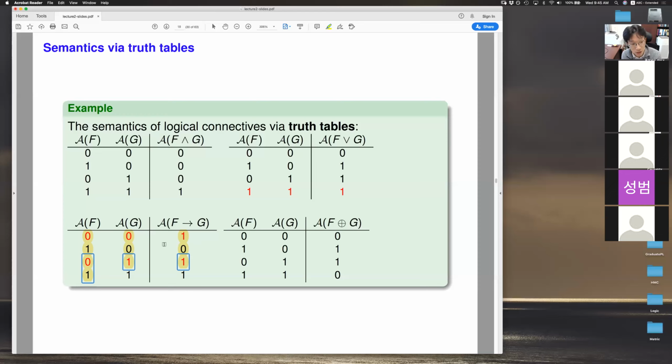This is a side remark: some logicians are very unhappy with this interpretation of implication, so they use different notions of implication. We are not going to cover this, but there are some variants of the logic that we are learning, called intuitionistic logic, or sometimes relevant logic, where they use a different understanding or different semantics of implication.